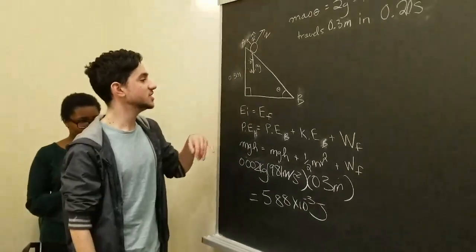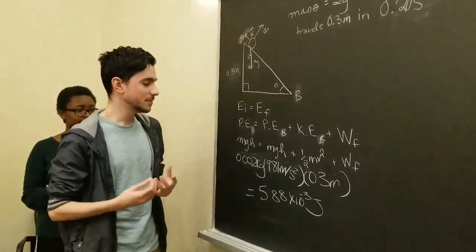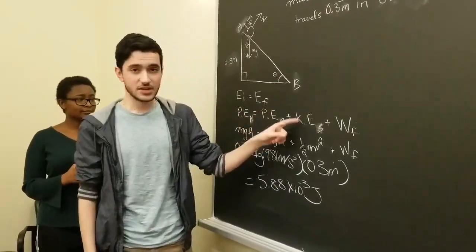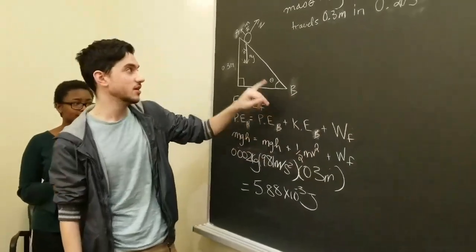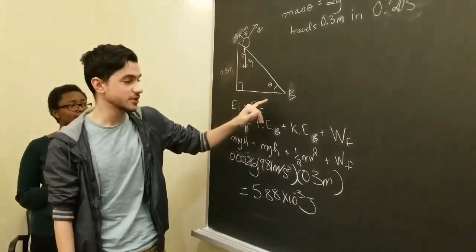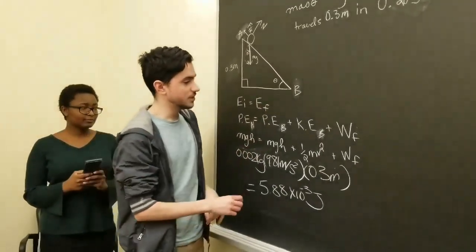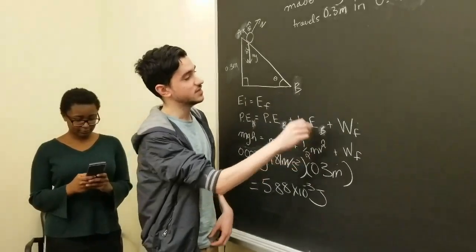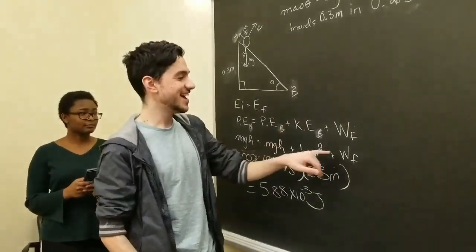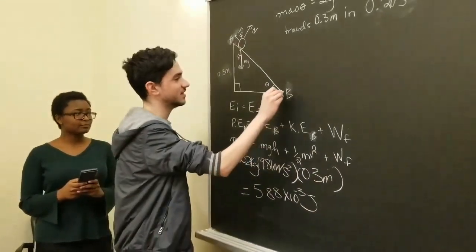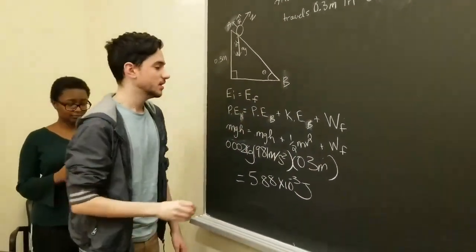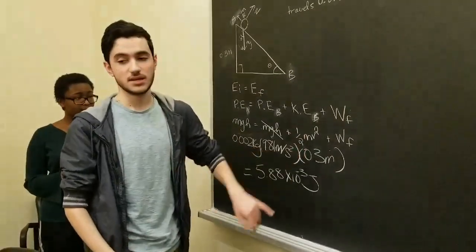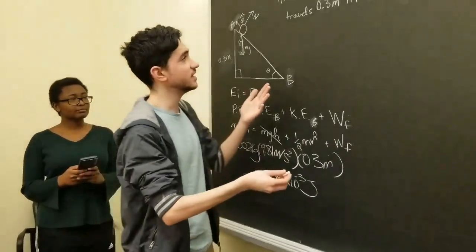So since our initial energy is equal to the final energy, the potential energy at the beginning will be equal to the potential energy at point B plus the kinetic energy at point B and the work due to friction from sliding across this surface, which is the toilet paper roll. So we know that that will be equal to mgh at the bottom plus 1/2 mv squared, which is the kinetic energy equation, and the work. At this point, we're going to make height 0. So we're going to have 0 potential energy, and we're going to have a certain velocity, but we don't have that velocity just yet, so we're going to calculate it.